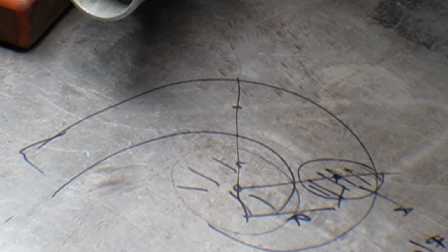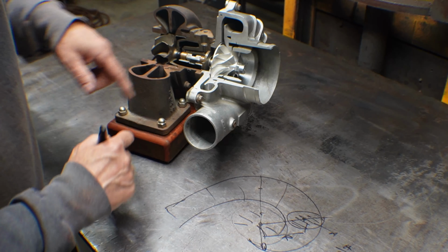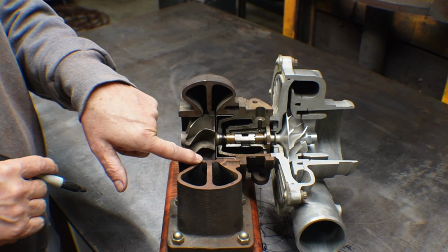Some other companies like Schweitzer and stuff don't use A over R, but I think probably all the modern turbochargers do. But basically what this does, it's more critical on the turbine side than it is on the compressor side, but basically what it does is the smallest area that you have is right here, right? That is the smallest area of the housing. So that area over that radius stays constant. You can see this one is a bigger radius and it's a bigger area. So that's how that works. And if you make a small A over R, it spools up faster. And if you make a big A over R, it's really lazy but has a lot of flow.